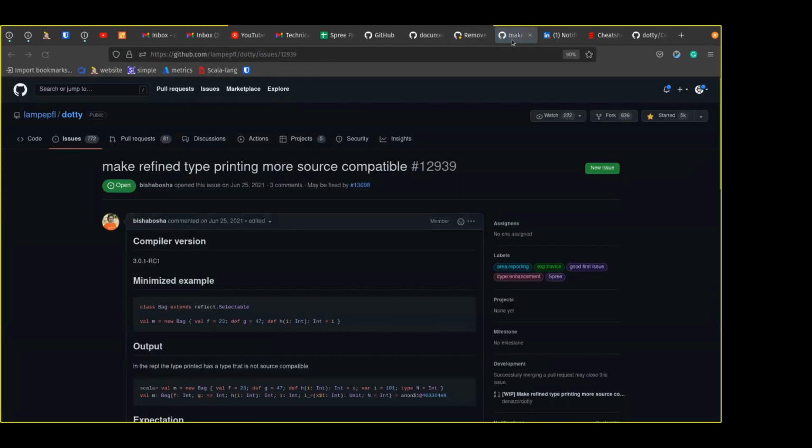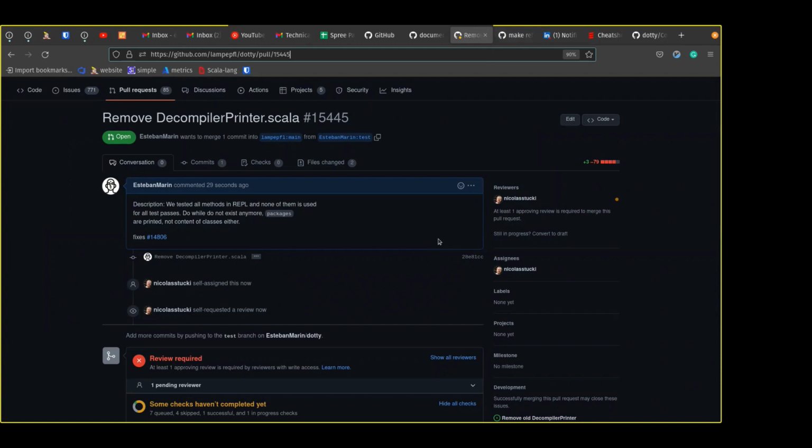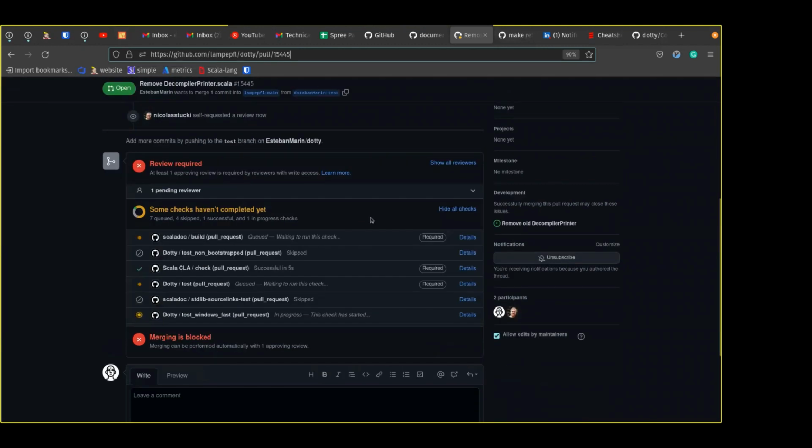Okay. I'm not sure if you already did that, but there is. I signed the CLA already. Okay, good. Should I mention it? No, no, you don't need to. One of the tests checks that you have signed the CLA. Yeah, I did the test yesterday and it said the CLA was not signed, and I did that. I did that for you as well. Yeah, you already passed the CLA test. Nice. Yeah, the Scala CLA check. Nice. Yeah, it's the only test that goes fast. Yeah. This is really cool.